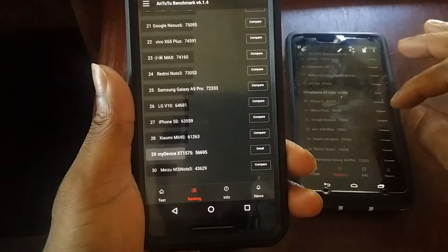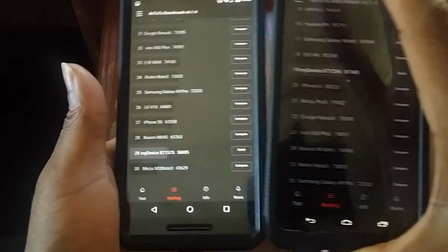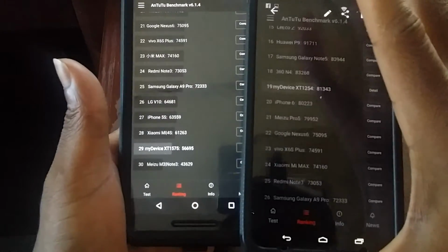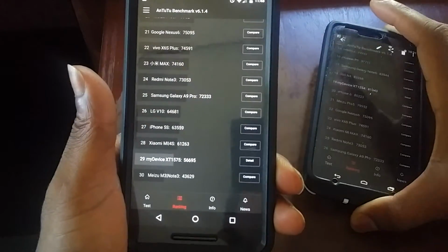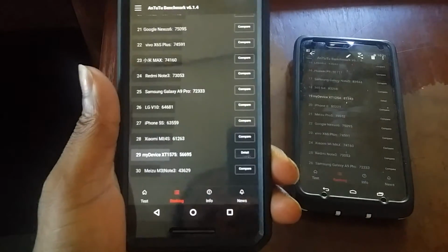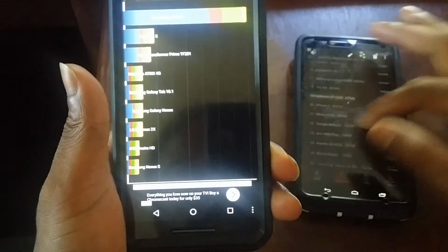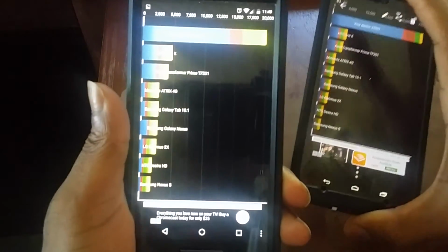Moving on, let's talk about N22. And again, more weirdness happens because the Droid Turbo outscored the Moto X Pure Edition with a score of 81,343 to 56,695. Not really sure what's going on here, but I'm just going to report it as I see it, so you guys know, because I know there's a lot of people out there who like to see the benchmark numbers, but y'all already know how I feel about it.